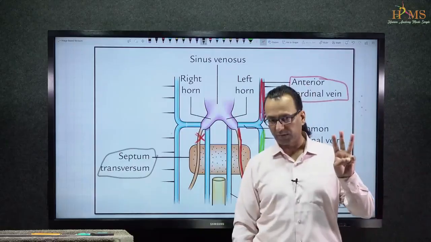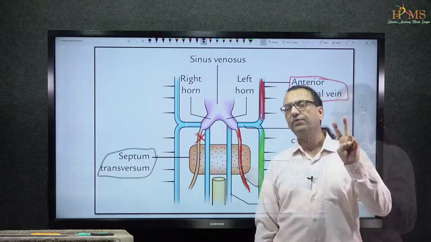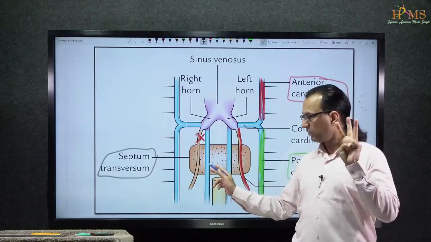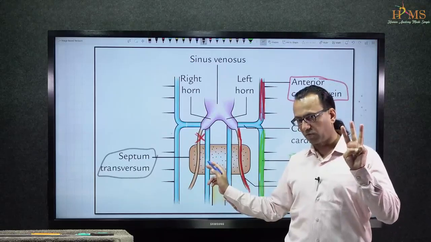The portal vein will have three components: minimal contribution from the left-sided Vitelline vein, significant contribution from the anastomosis between the two, and major contribution from the right-sided Vitelline vein. In the next diagram you can make that out.